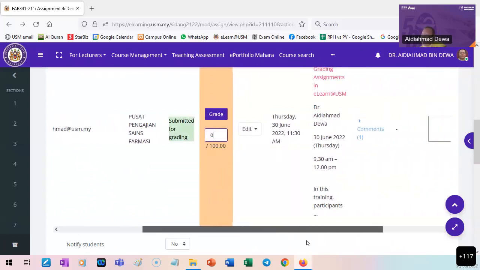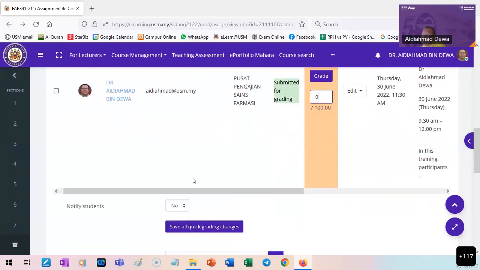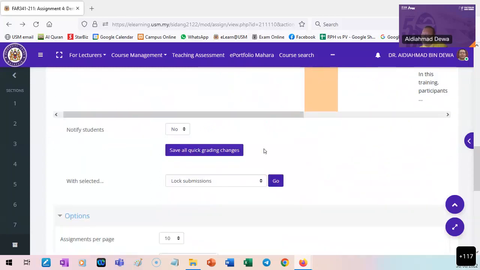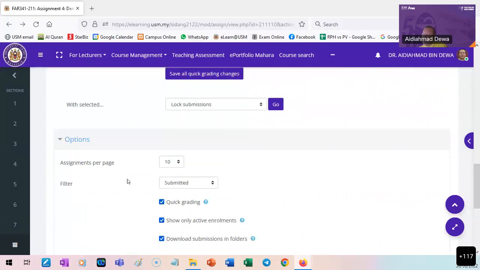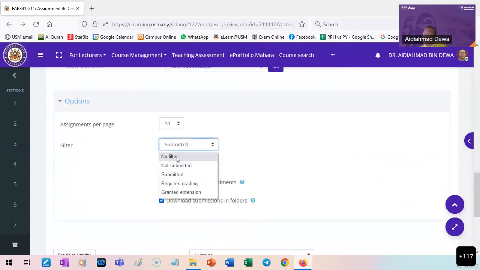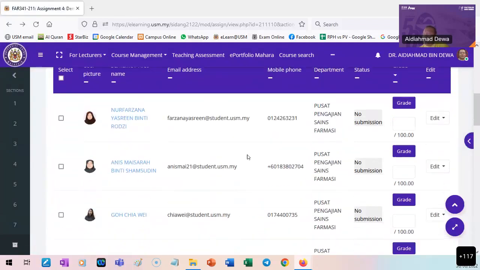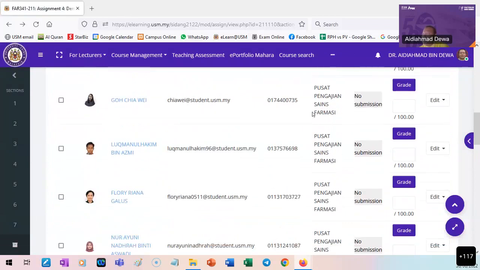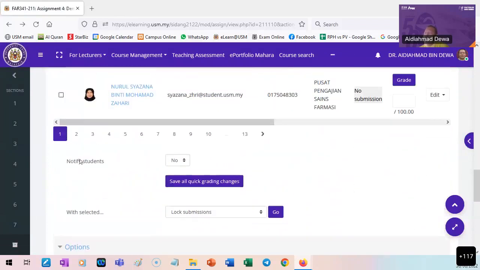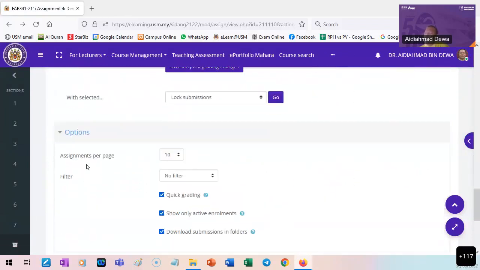But imagine if you have many students, because this one the filter is submitted. Let's say I put no filter. Then all students will appear, so where's the scroll button? You have to scroll to the last.